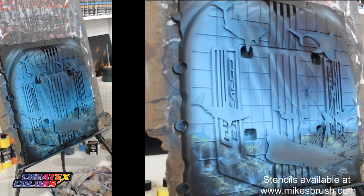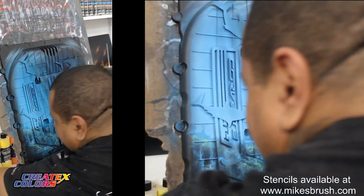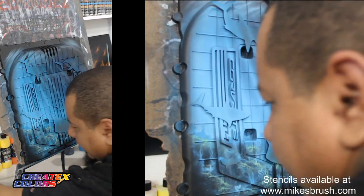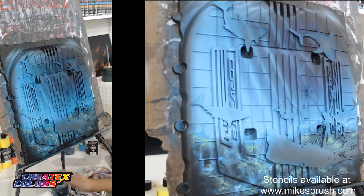So anyway, I'm gonna mix up some gray and we're gonna start building up our sharks here. I'm just gonna use the opaque white and a little bit of the wicked black, not the wicked jet black. I believe they're different because I have two different bottles here. They have two different numbers. There's a wicked jet black and a wicked black. I believe the wicked jet black is the new one. But I'm gonna tint my white down to make gray with the wicked black.